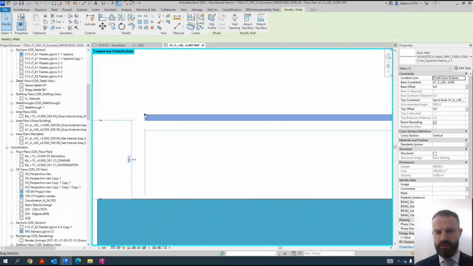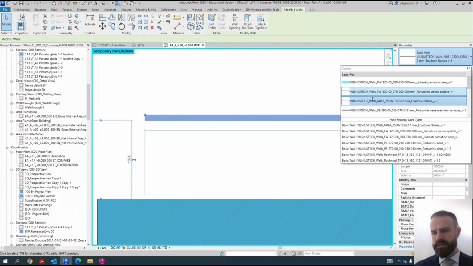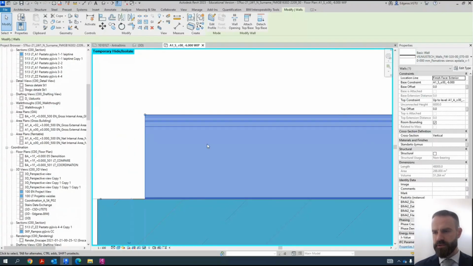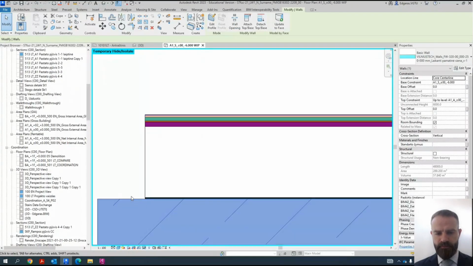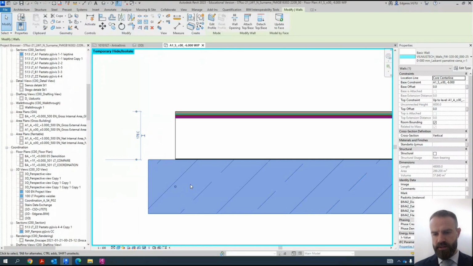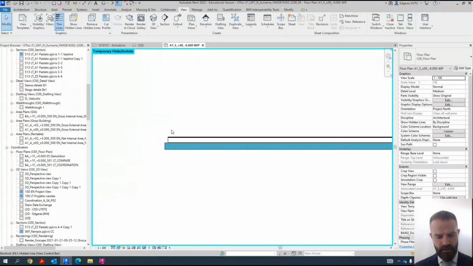So it's important to have the correct location line so you can get nice clean results. So for my facade wall finish layer, I will use finish face interior. So now my wall nicely connects to my bearing wall. For the bearing part, concrete part, I will choose this one option.